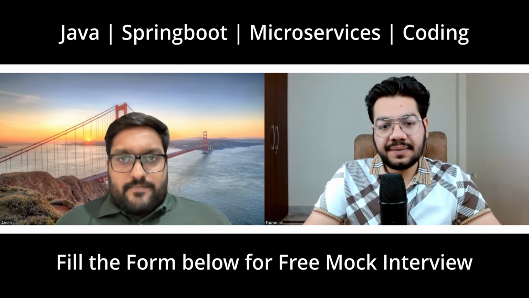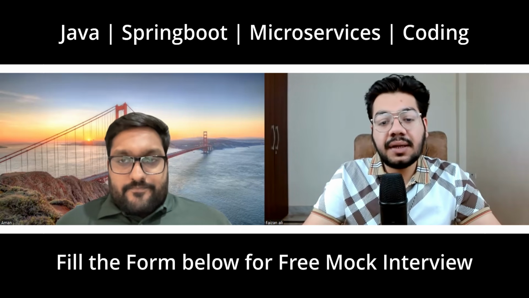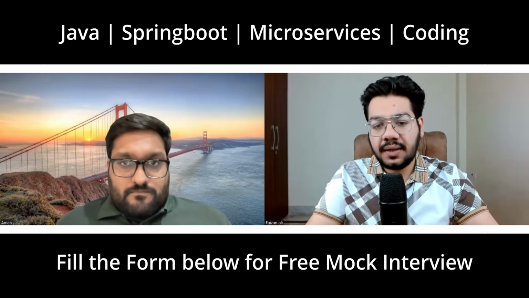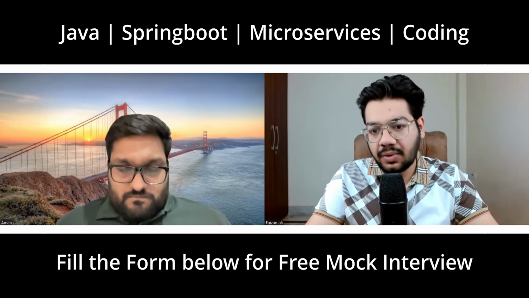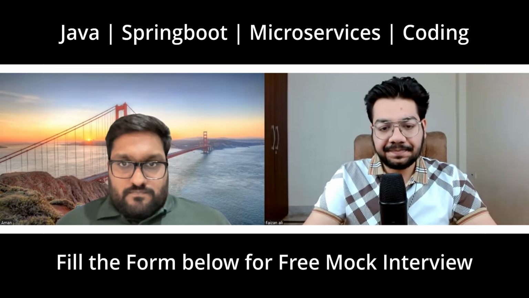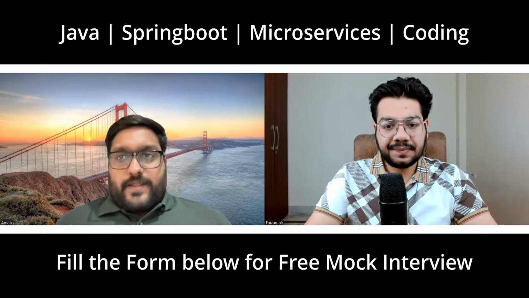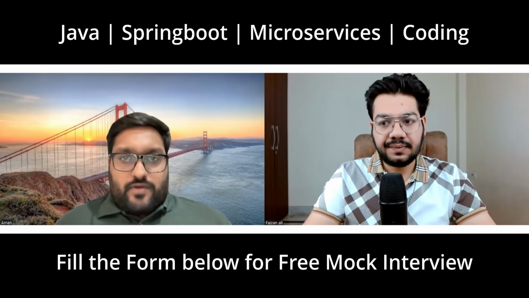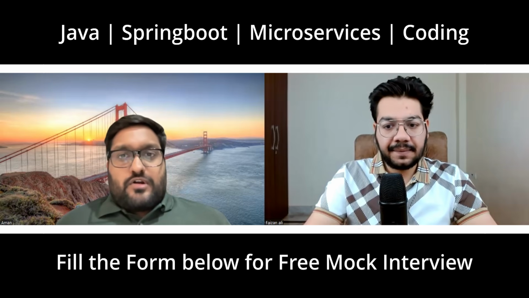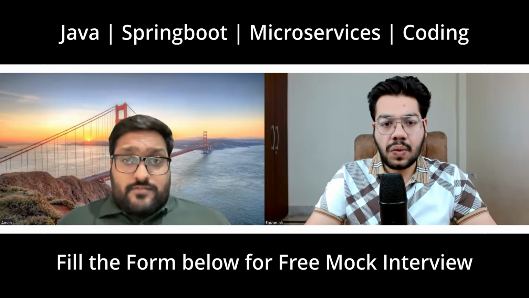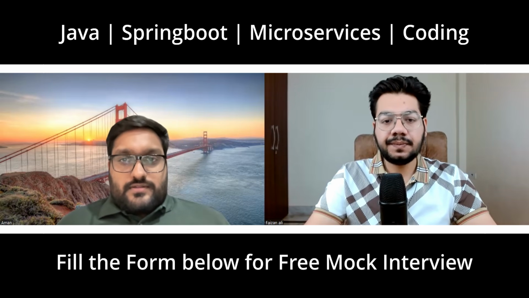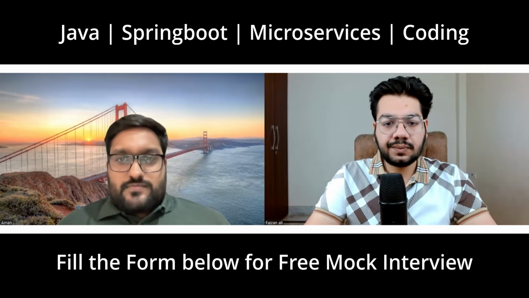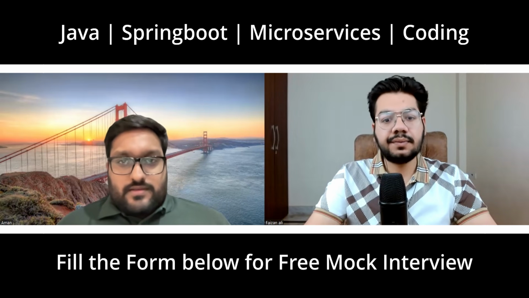Which one is faster among list.stream.filter.map.collect or a for loop? Again, that depends upon the size of the data set that you have. If the size of the list is huge, then we use normal for loops. If the size of the data set is small, usually we use streams.